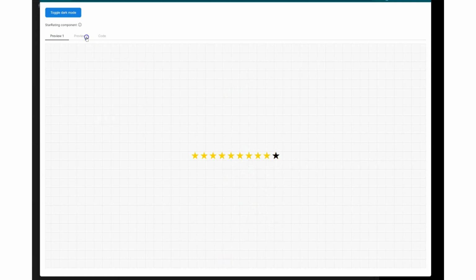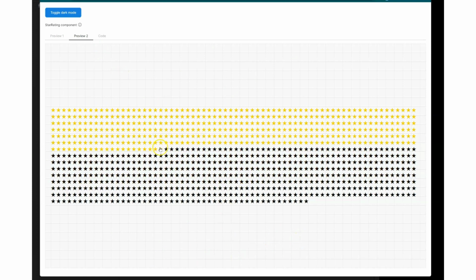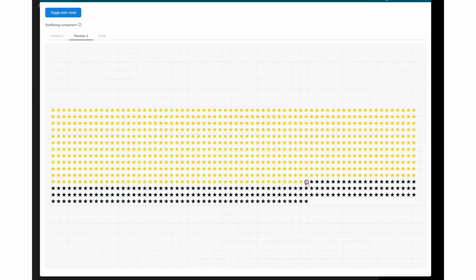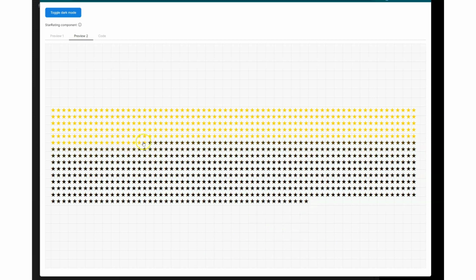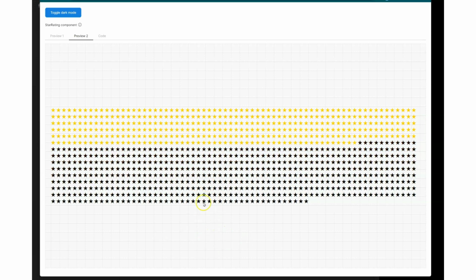Now let's look at another example. Here I have 1,000 small stars, and I'm just going to start clicking on random stars. So around 300, 700, 1,000. You notice once I click on them, they just stay there. And also all the hovering effects work, mouse on and mouse leave effects. So here's how you can implement this in your own project.